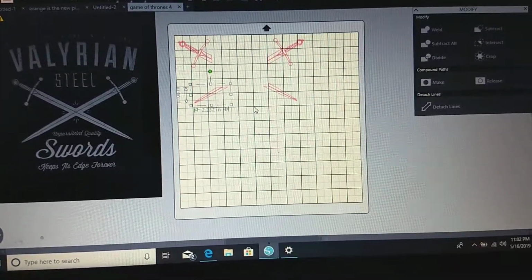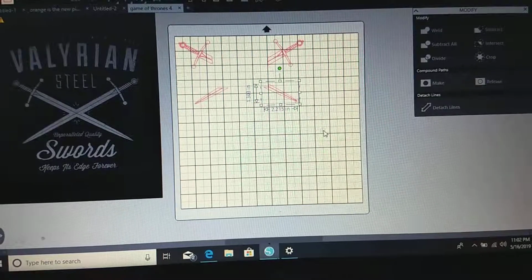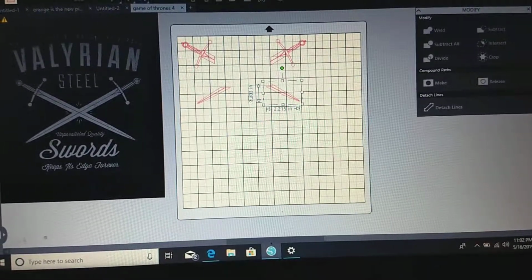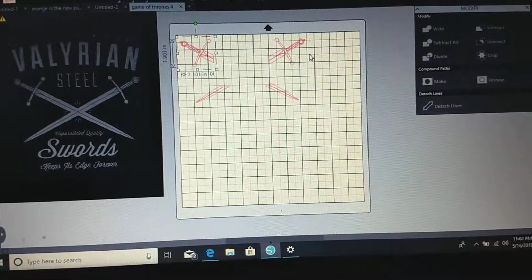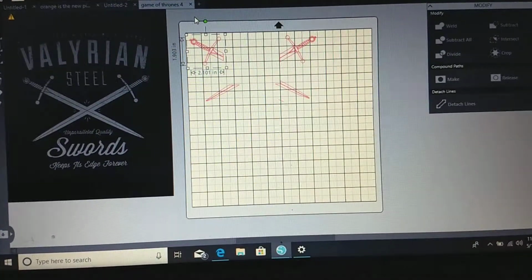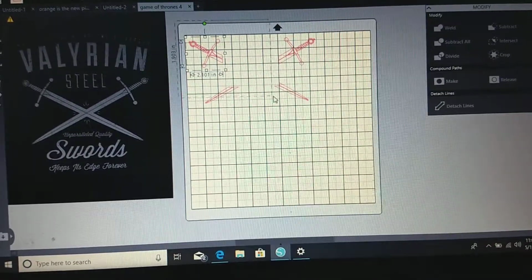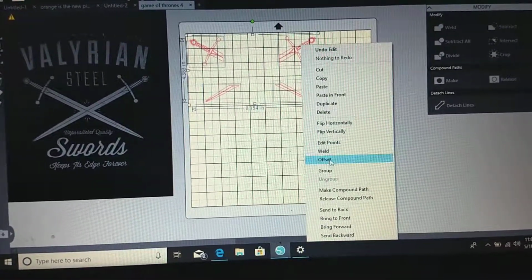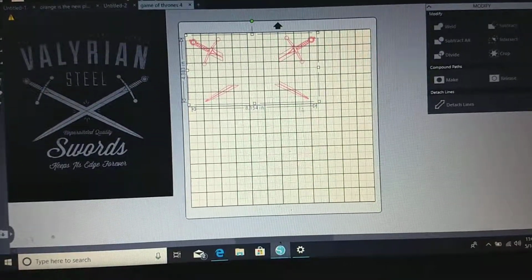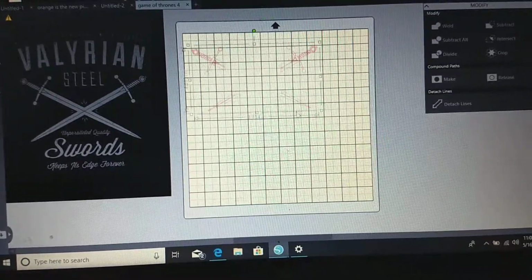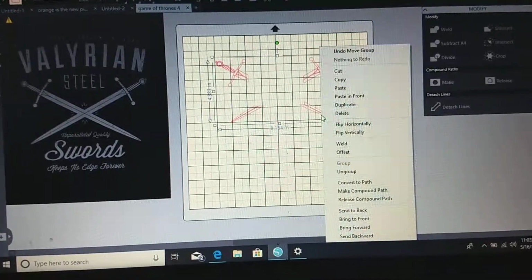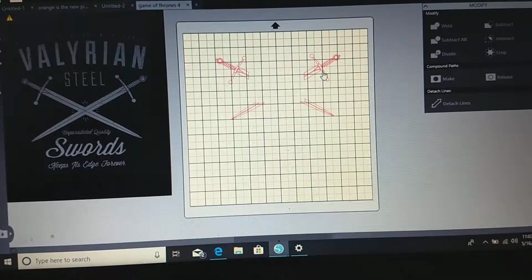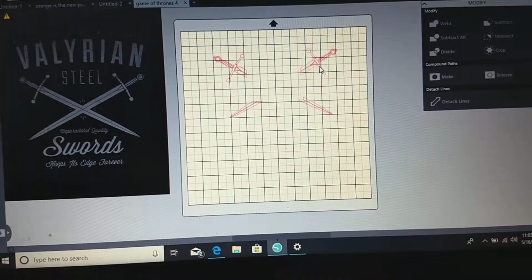And then, once you finish doing that, you could select all of them and group them, and then you could hit ungroup if you needed to. So draw a box around all of them, right click, hit group. You can move the image anywhere that you want, right click again, hit ungroup, and you still have 4 separate images in their own path.